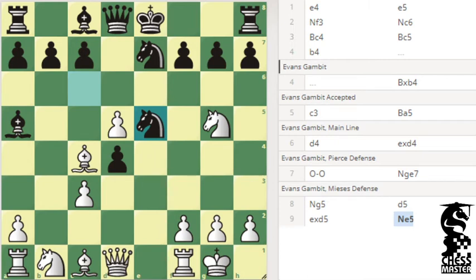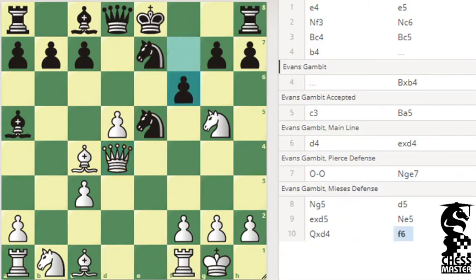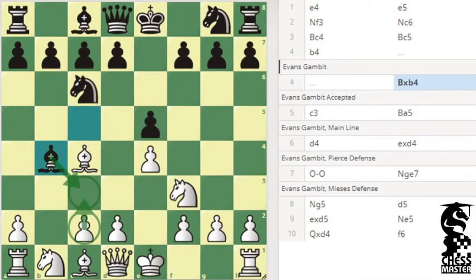In this position, white's queen can capture the d4 pawn, Qxd4, and now black can develop the f pawn to the f6 square. So this is how you can develop the pieces in the Evans Gambit if you use the bishop to capture.